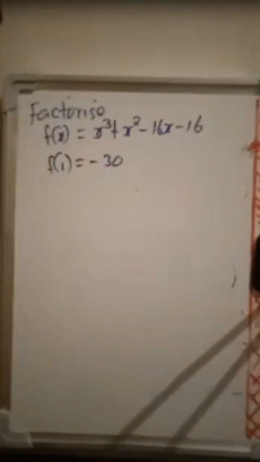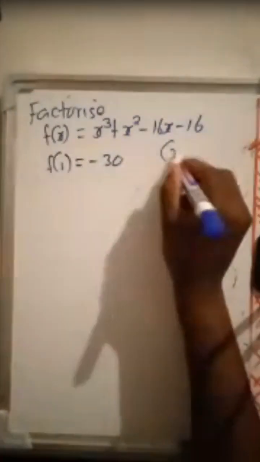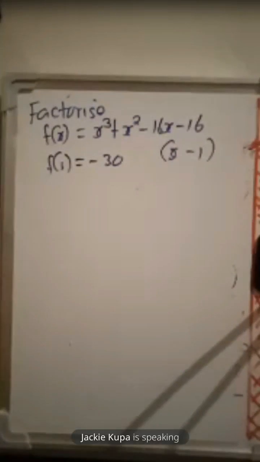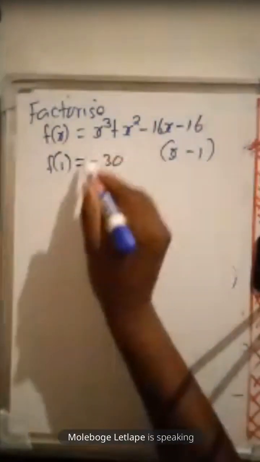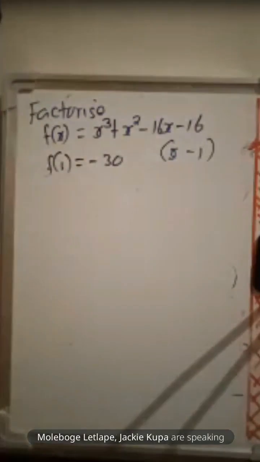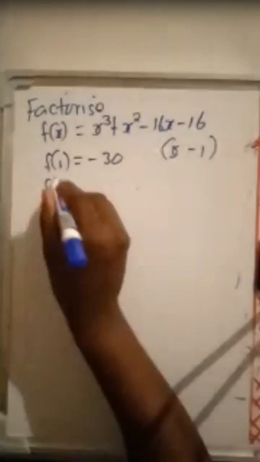Guys, is this a factor? Is x minus 1 a factor or not? Let me hear from you. Is it a factor or not? It's not. Otherwise, it was supposed to give us 0. So we have to try the other one, which is f of negative 1. Okay? That one will be simple. Just take your calculator there and put negative in front of 1.